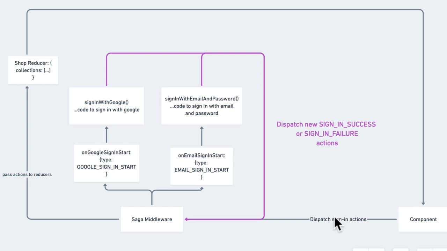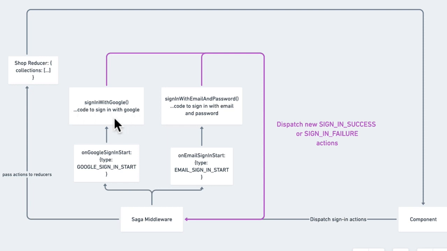So those actions go into our Saga middleware, and our Saga middleware will pass all of those actions to all the sagas. Now, we happen to have an on Google sign-in start saga that is using takeLatest on Google sign-in start. So the moment it hears that Google sign-in start action, it's like, oh, okay, I'm going to take this, and then I'm going to call my sign-in with Google saga, right? That new generator function that we had. This sign-in with Google generator function has all the code to sign in with Google.